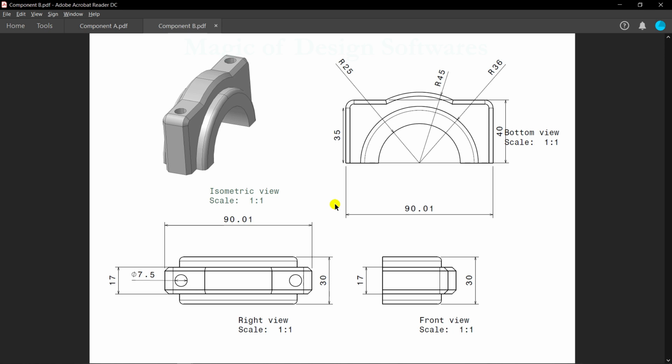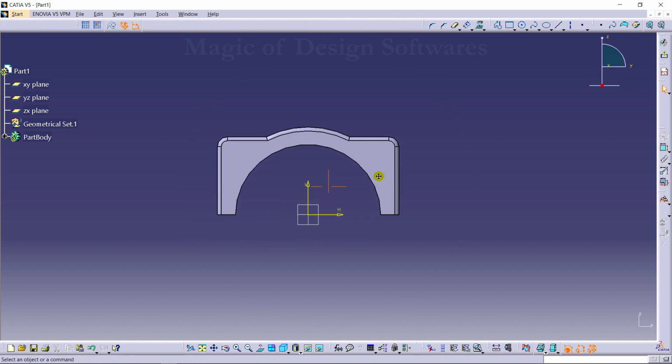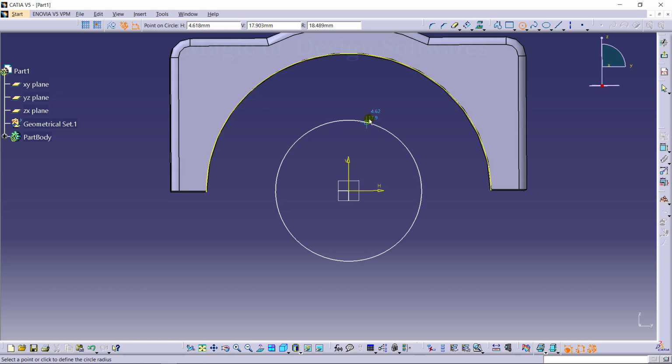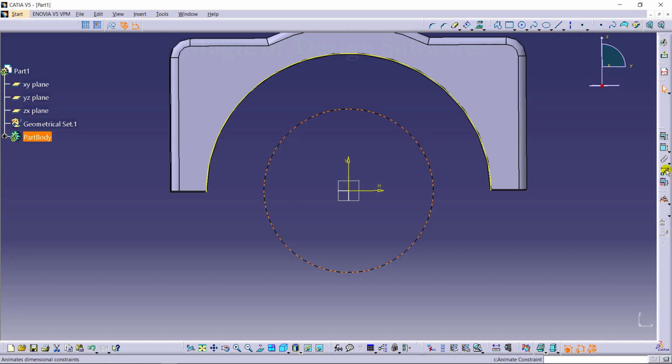So now I'm going to make this coming here a solid part. For that I need to draw a circle of radius 45 and radius 36, sorry, 36 and 25. So I'm projecting it and drawing another circle of radius 25, meaning the diameter is 50.